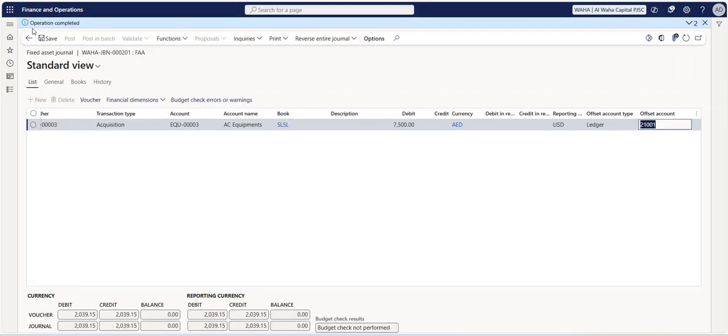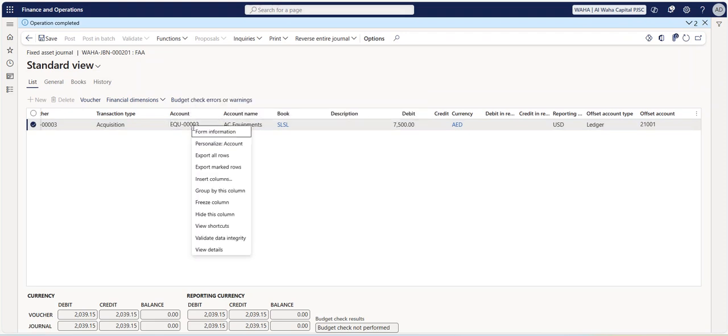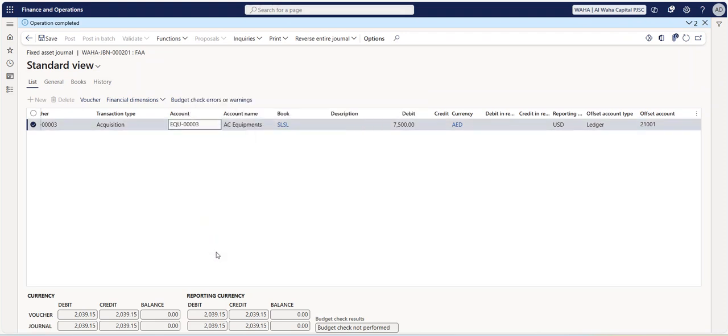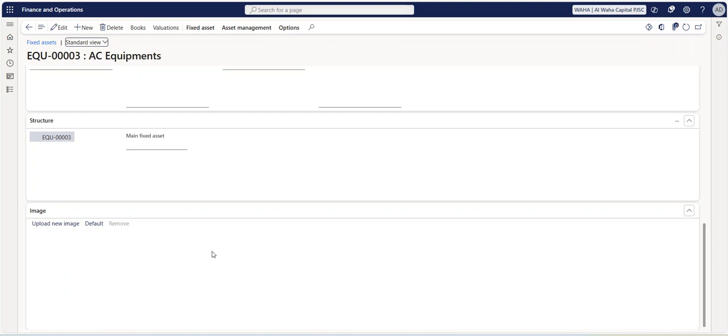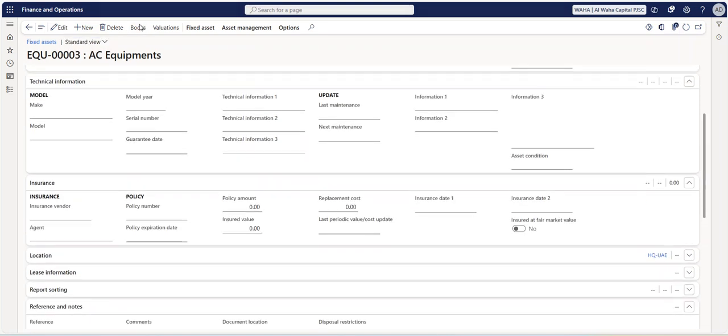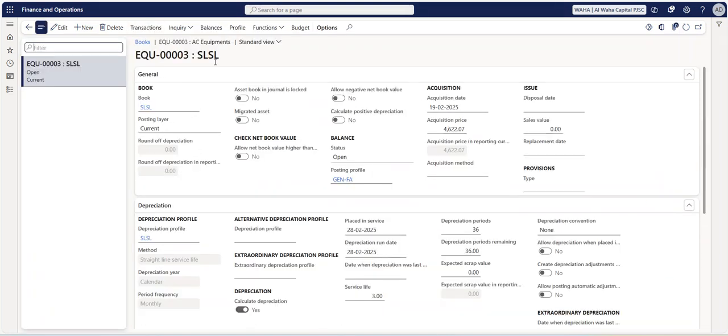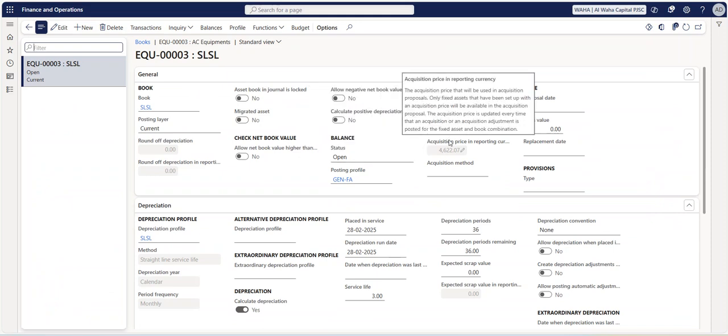So far we have created 3 fixed asset transactions, 3 acquisition transactions. Now if you go to this fixed asset master and go to the books, you can see the price increased to 4622.07.